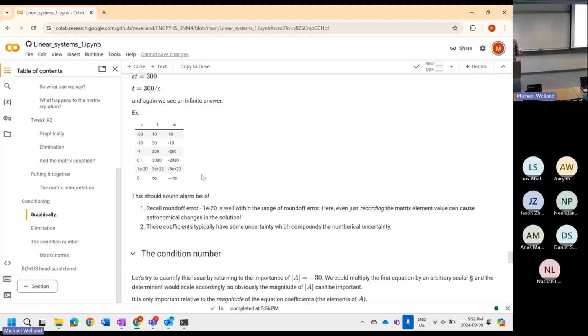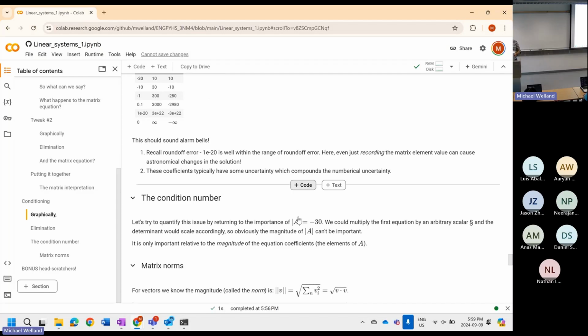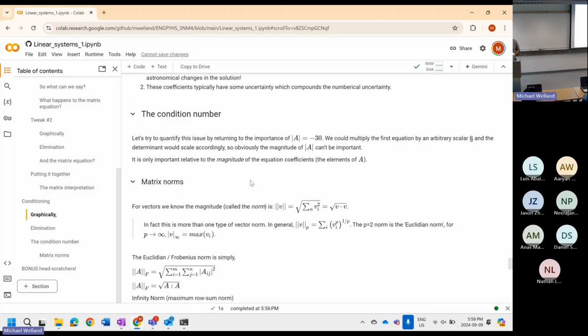Like the numerics, you'll always have round off. Like 10 to the minus 20 is the round off error that we were talking about in floating point precision, right? But if you try and do that here, all of a sudden your 0.03 becomes 0.030000000025. And that 25 dominates your entire solution, which is bad. Don't want that. So what we want to do is quantify this.